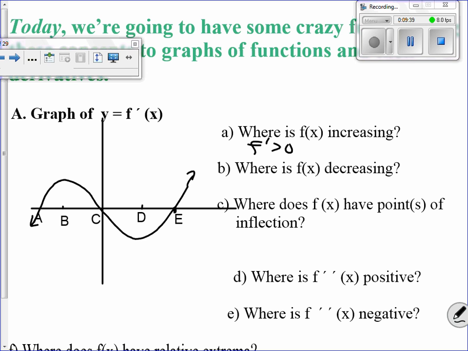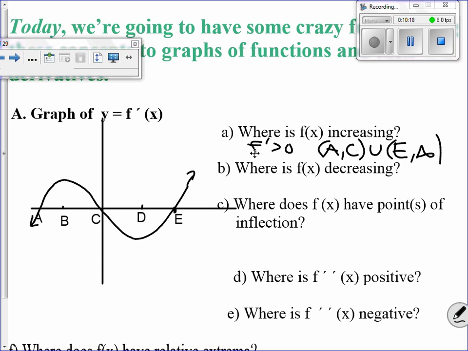Yes, Karen. From A to C, E to infinity. Good. The answer is from A to C, and then from E to infinity. See? Crazy fun. But what I don't want you to do, because there's always at least 5 kids in the classroom who will tell me where this is increasing by just looking at the graph. I'm never going to ask you a question about what you're looking at. That's why you have to take a second and first interpret in terms of the graph you're given.